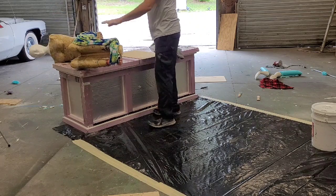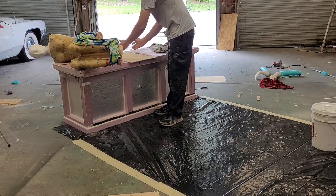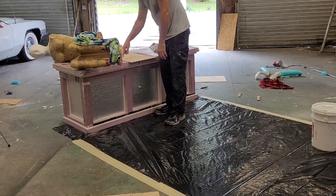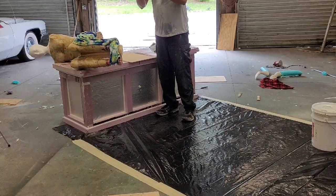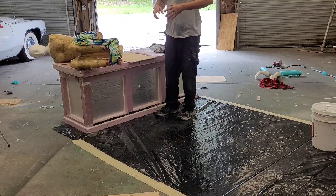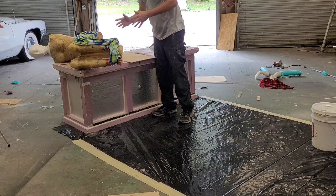Then, after I put the bottom piece on, I'll be screwing a piece of wood to the bottom here. I'm pretty sure I'm going to have a little bit of fabric that's going to drape, and I want it to drape and dry on top of a piece of wood. After it's dry, I'll put staples in it that I can hide later. So when I go to remove the prop, I don't have to worry about the fabric sitting like this and potentially cracking the paint or anything of that nature, because it is fabric and it's never going to be rock solid no matter what you do. You can get it pretty good, but you never get it rock solid. So this will give me a base for it to sit on top of.